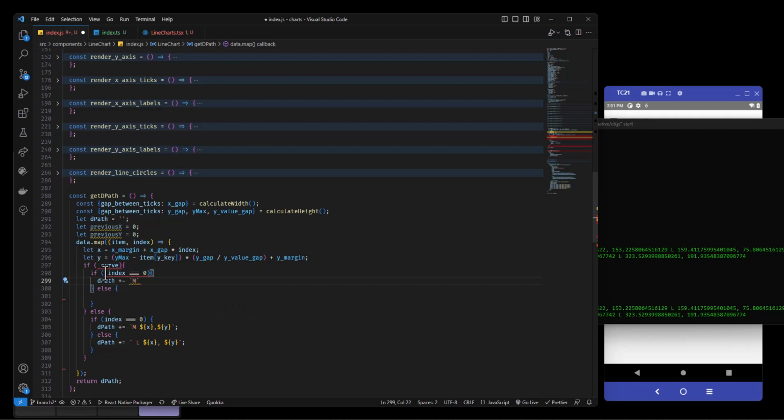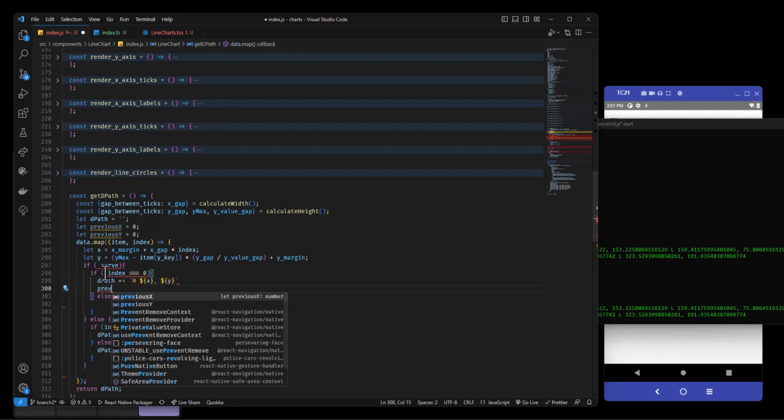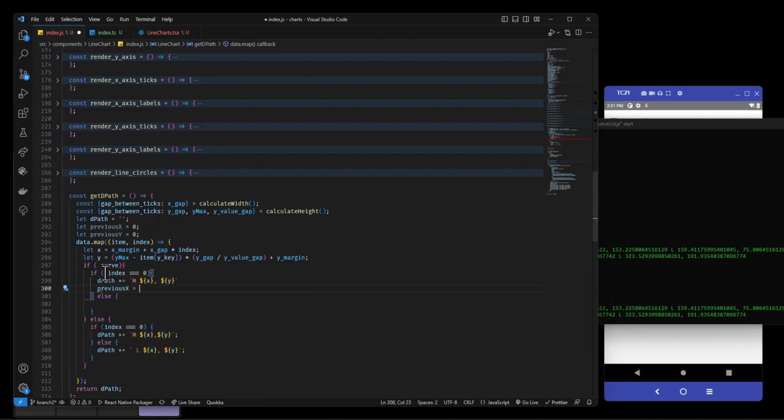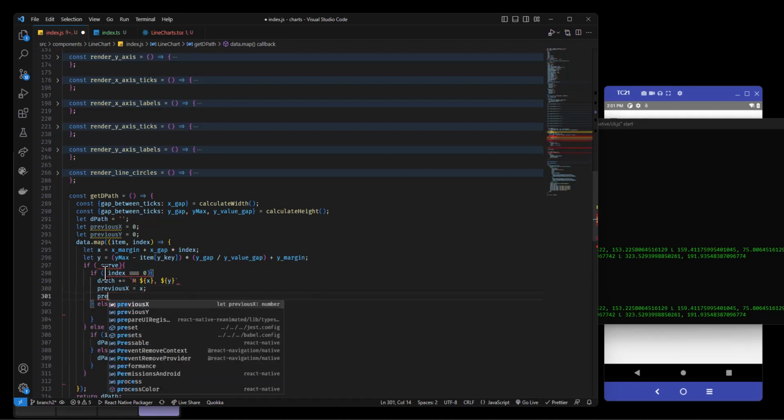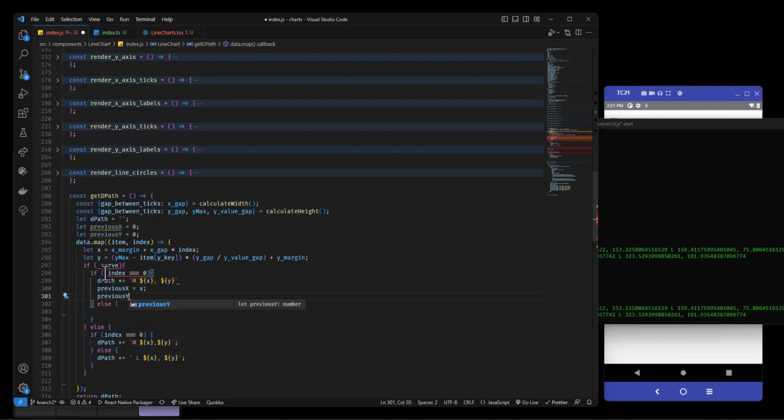We'll put our m, x, y, and then previous x is equal to x, previous y is equal to y. Okay, makes sense, right?